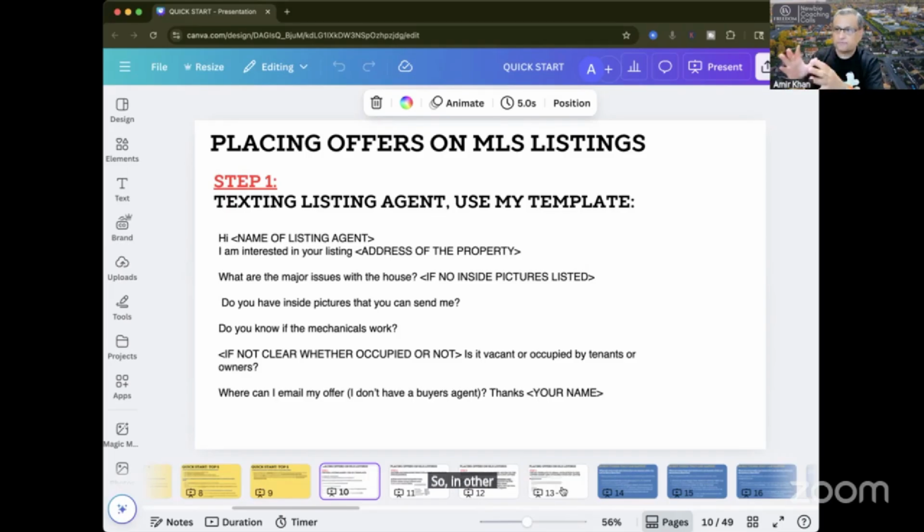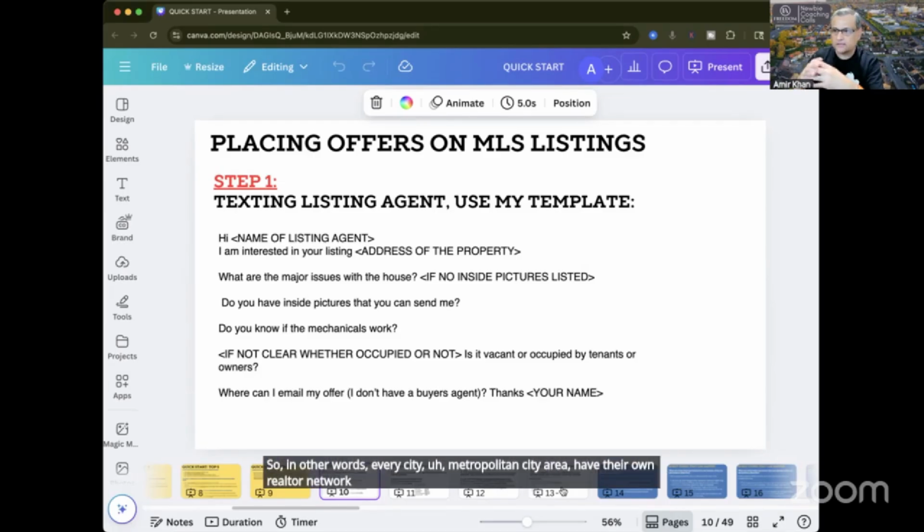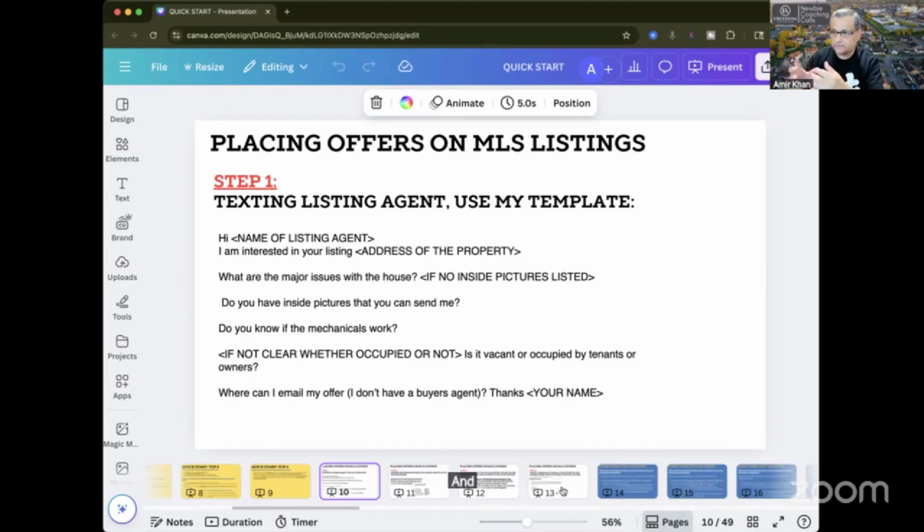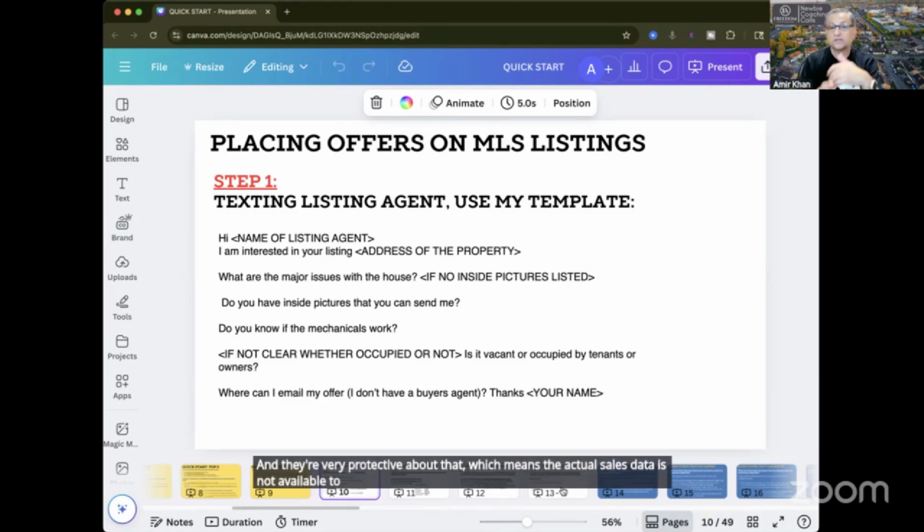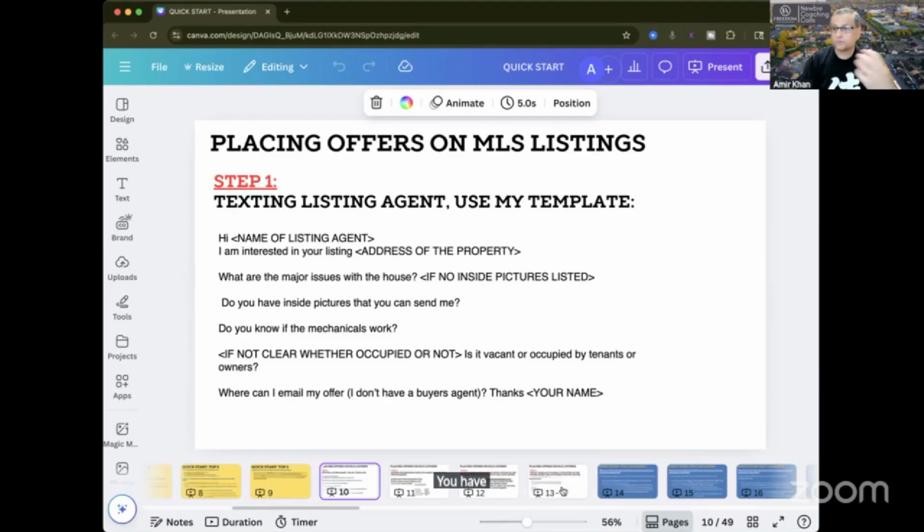In other words, every metropolitan area has its own realtor network, and they use their realtors to list exclusively on that system. And they're very protective about that, which means the actual sales data is not available to anybody else unless you're a realtor or you have a realtor pull data for you.